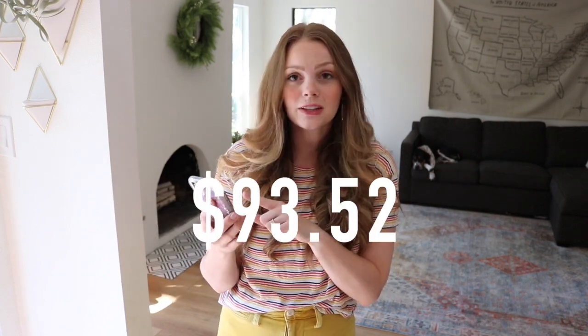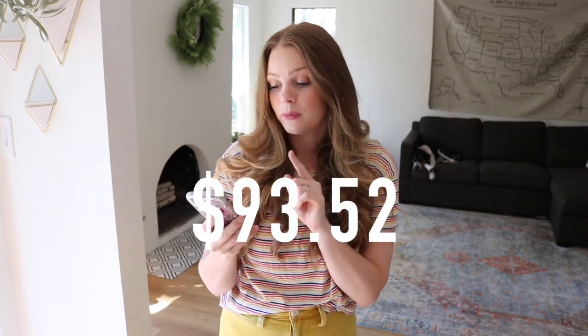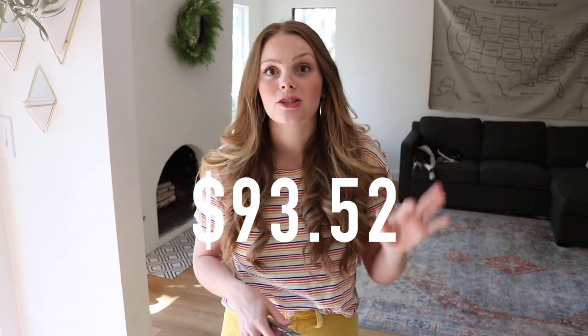This would be a great way to also do family photo shoot clothing, because that can be so expensive if you're looking to go out and buy new outfits for every member of your family. It can just get really, really pricey, but I got everything in this order for $93.52, which included a couple of extra items in case one of the items didn't work out to make my coordinating outfits.